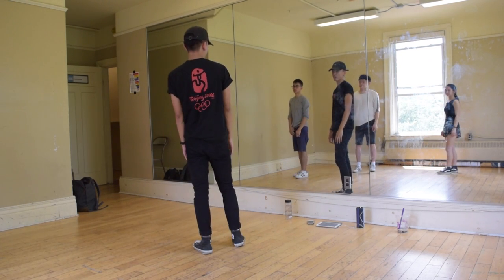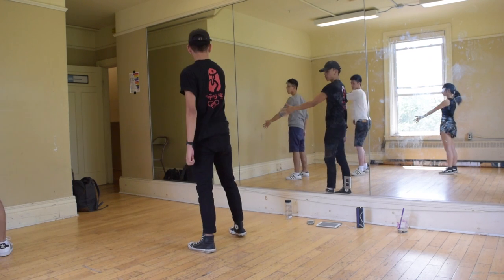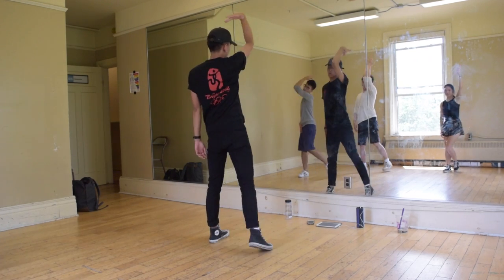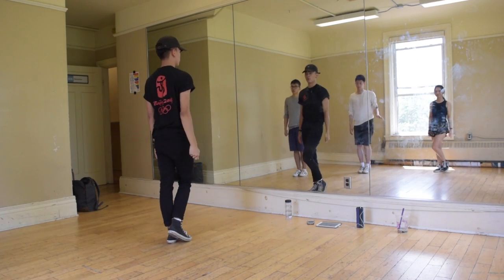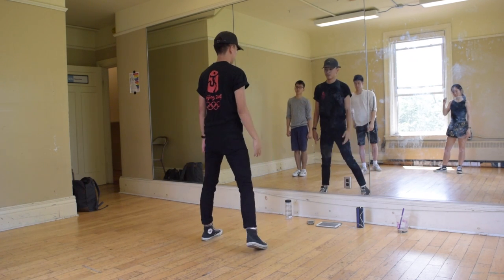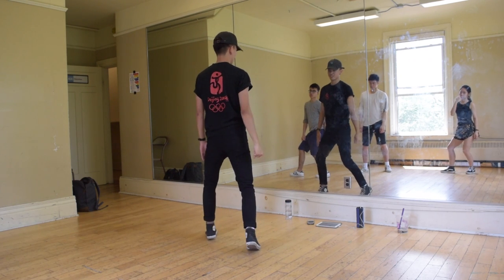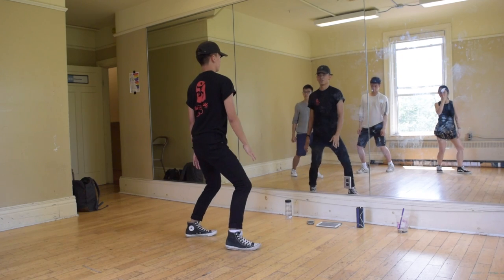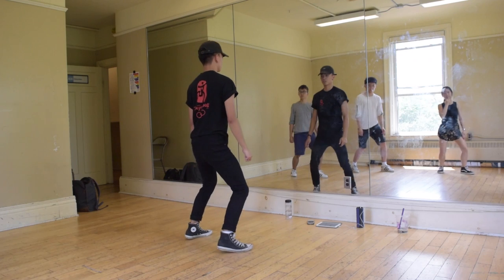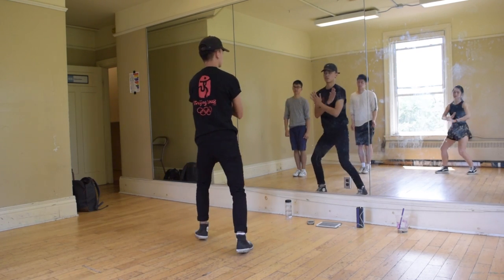So on the seven, so five, six, seven, eight, one, two, three, four, five, and six, seven, eight, one, two, three, four. Okay? From here, you're gonna step out with your right again, and then your heels are gonna be pointing to the right, so your knees are pointing to the left, and you're gonna be switching around. So from when you step out, your knees are pointing to the left, you switch to the right, then to the left. Okay? With the hands, when you step to the right, your hands are going to go across your chest.